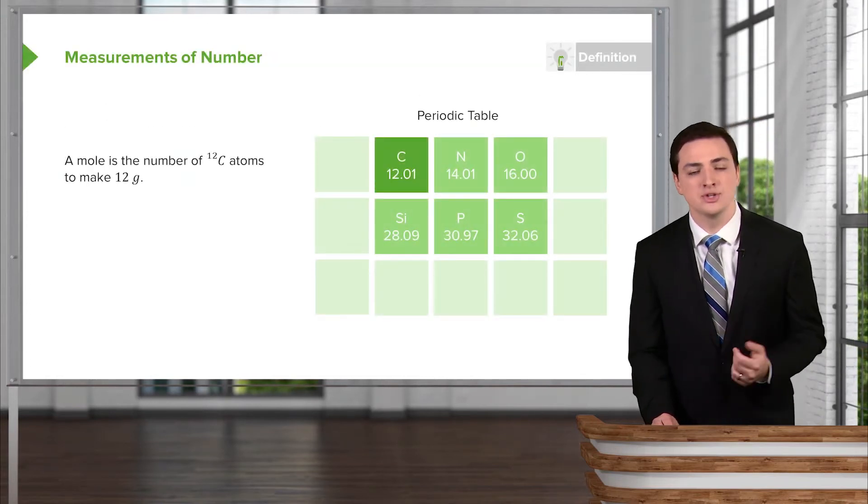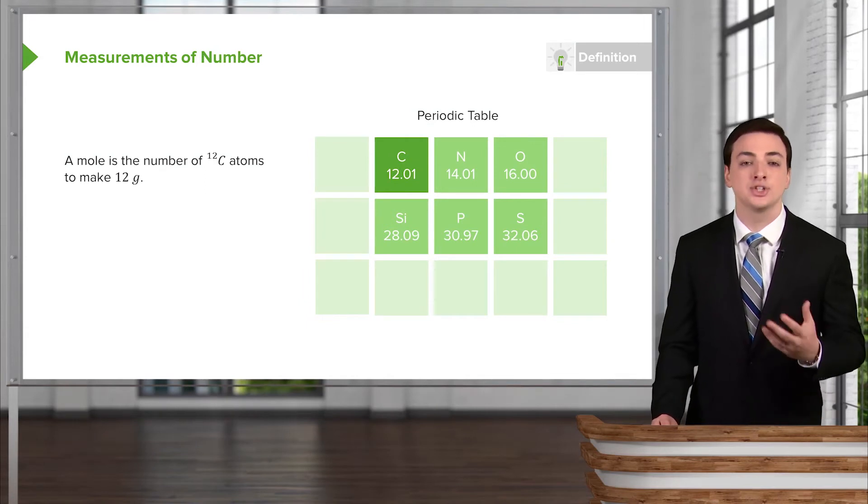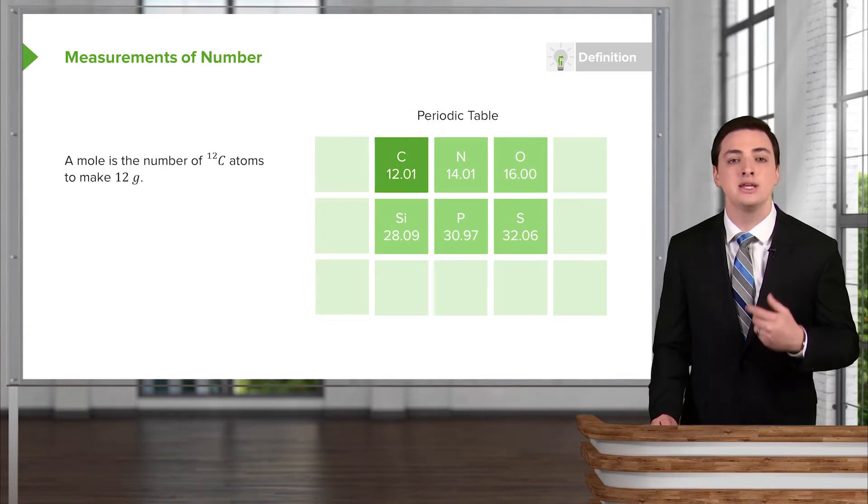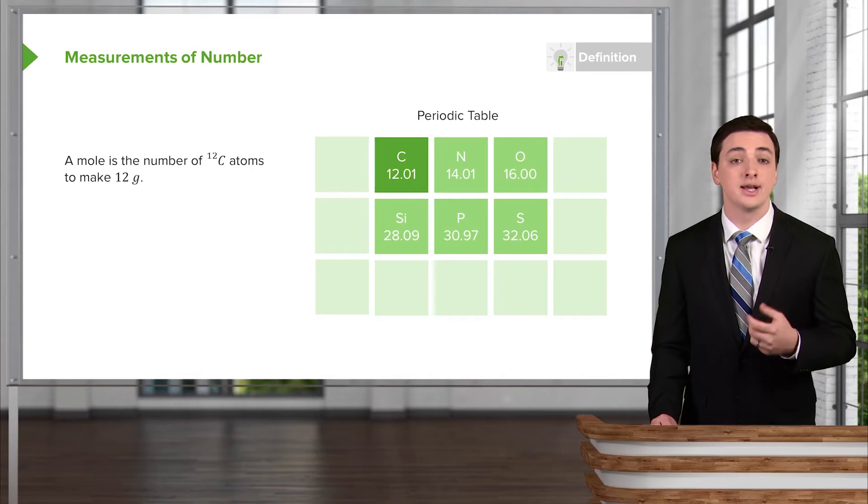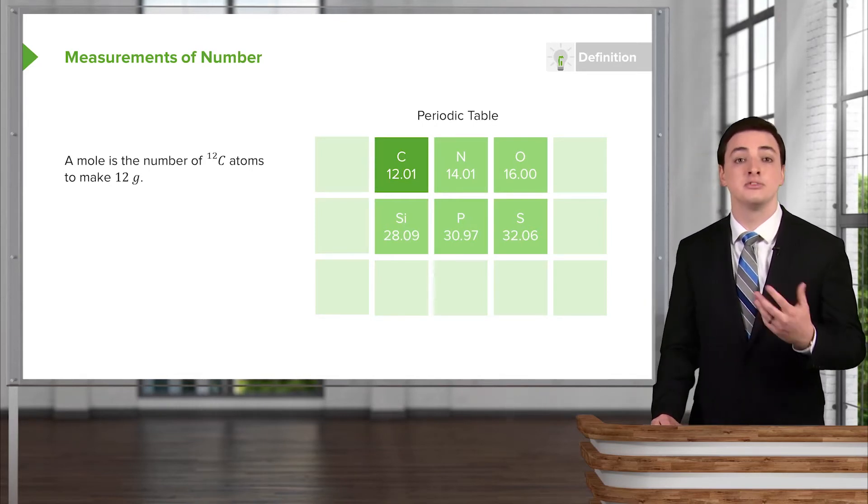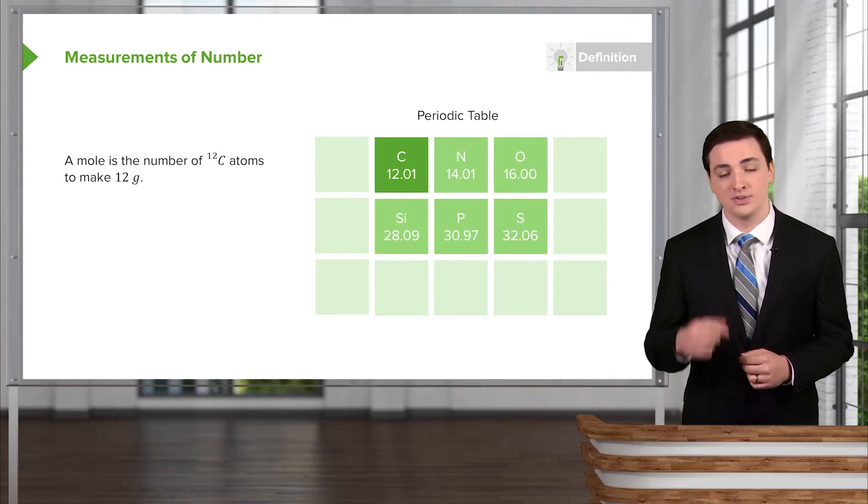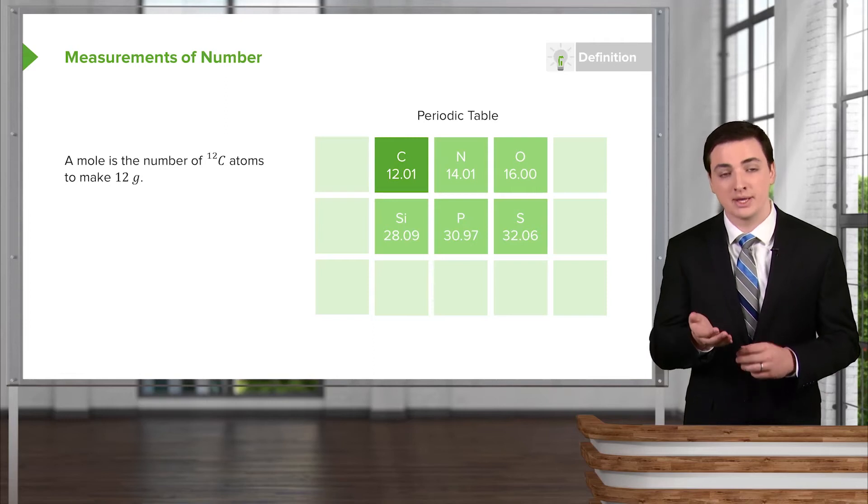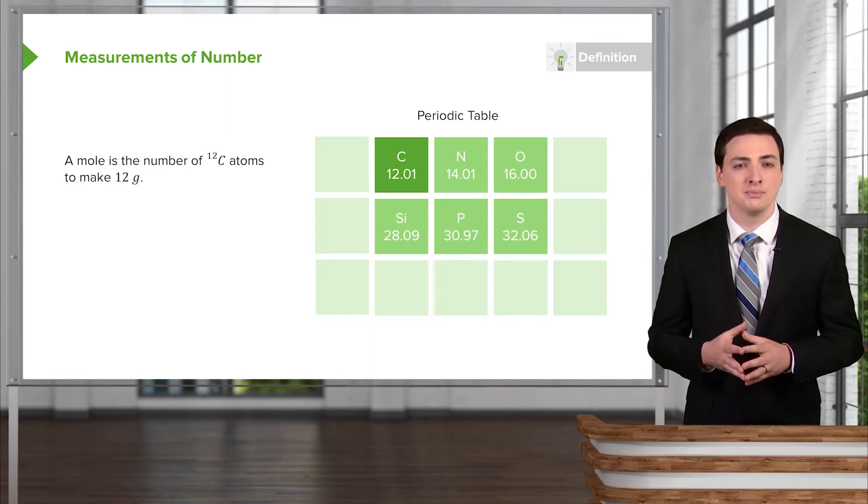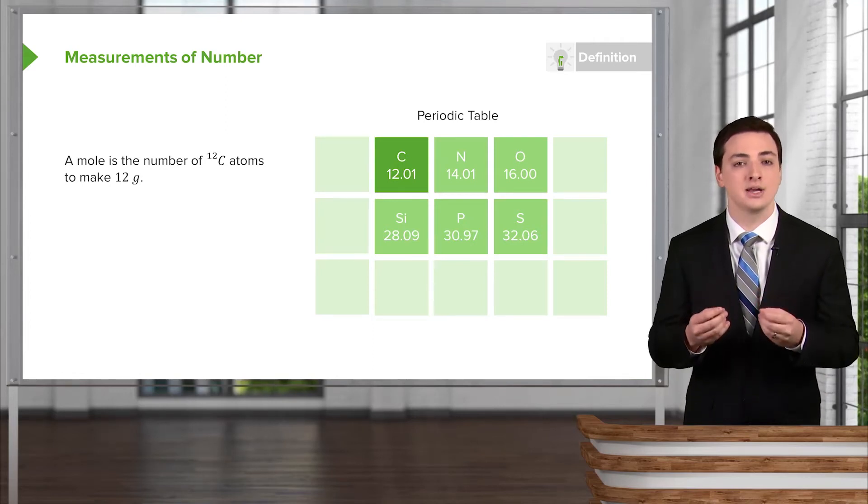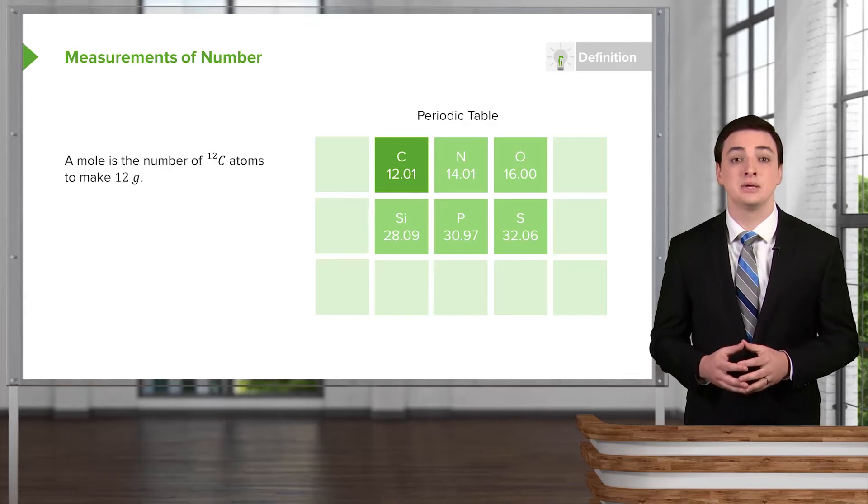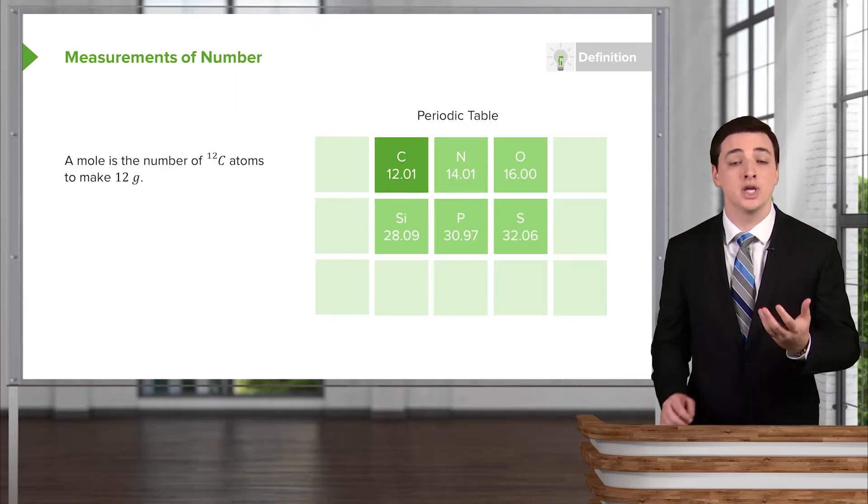Lastly, our last way of measuring things is to ask how much of this thing is there, or how many molecules of this gas do we have? What we do to define the number of molecules is, as you might expect, there are many, many molecules in one gram of a substance. If I looked at a gram in my hand, there would be some powder or something, and there are many, many atoms or many molecules of substance in something that is big enough that we could actually see it.